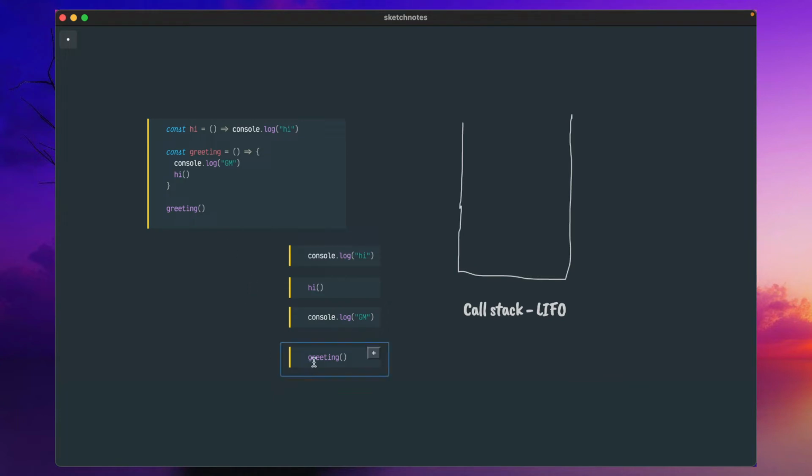Whenever it sees the code, it will first put greeting into the call stack. Once it starts executing, it goes inside the code and encounters the console.log call, and it puts that into the call stack again. The important thing is that it will try to execute it. Since console.log is in my application code, I'm not going to go inside how it is represented, because console.log is also another function.